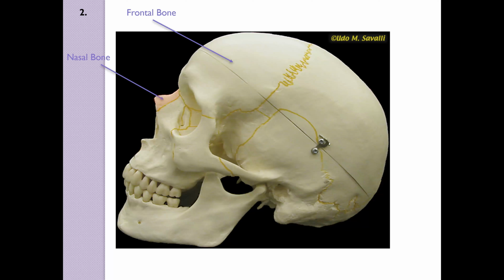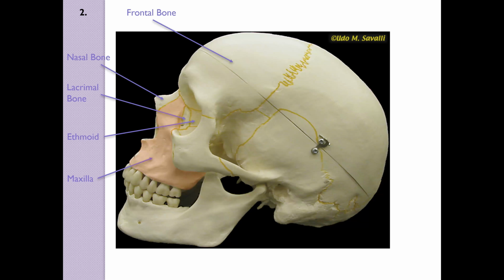And then we have the lacrimal bones. So these are those very small bones that are at the corner of each eye where your lacrimal ducts are. And then just behind the lacrimal bone, you can see a little bit of the ethmoid, which forms the intermedial wall of the orbit. We can also see the maxilla, which again forms your upper jaw, but also goes upward to form part of the nasal complex and the orbital complex.